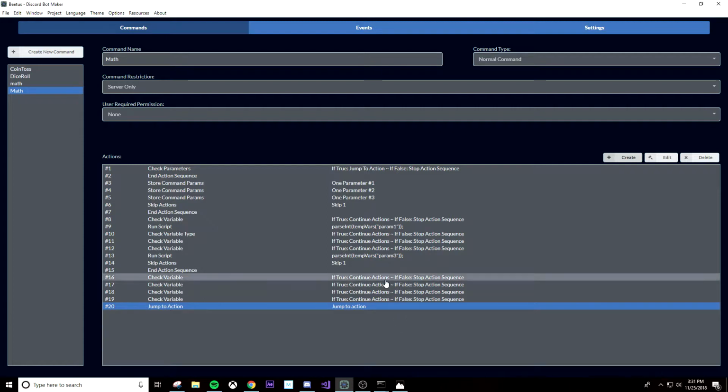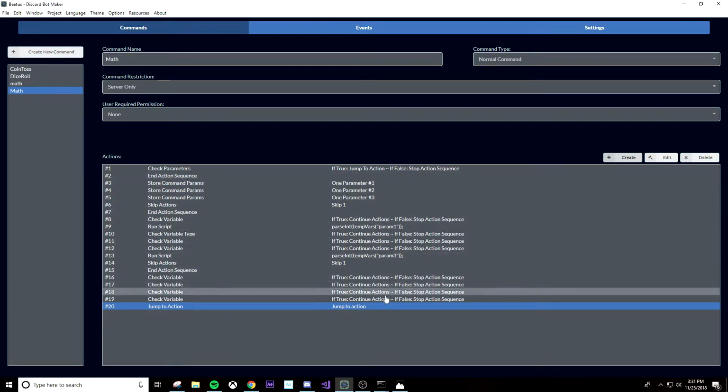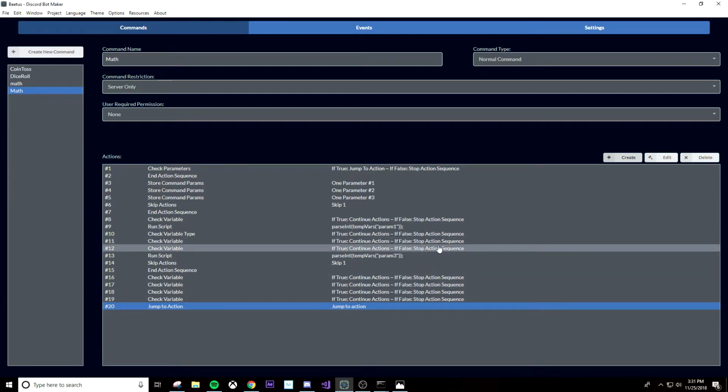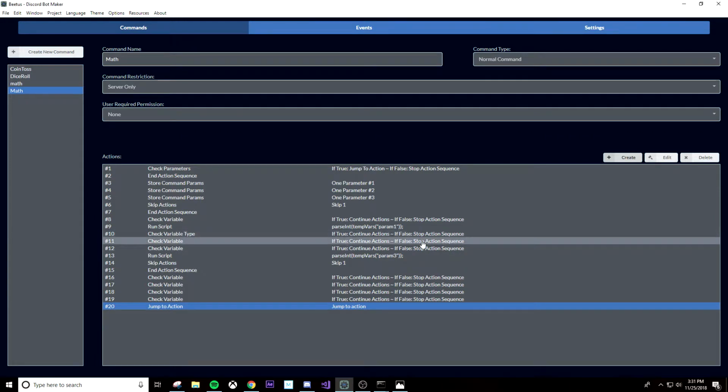And when we get to this, we're actually going to change a lot of these check variables to jump to actions. I've been leaving it as the continue actions and stop if actions, or stop action sequence if false, because we didn't have a destination yet. I always like to build the core, what it's actually going to be doing, first, and then worry about directing the traffic later. Sometimes it is more time consuming, but trust me, on bigger projects, it is way better to just go back over everything again when you're done for the jump actions, rather than trying to do it as you go and move one item and then break everything. Just like I said, I practice as I preach.